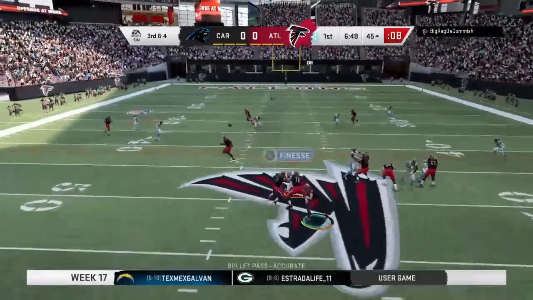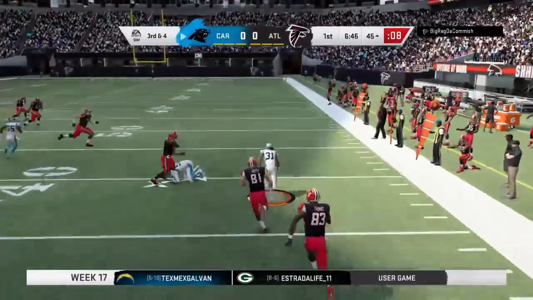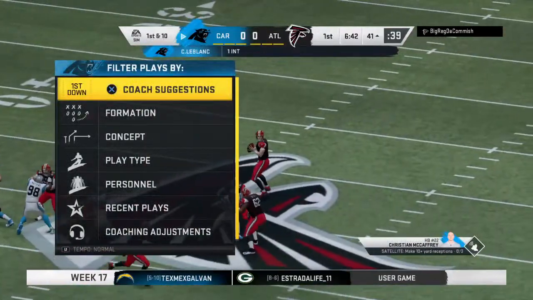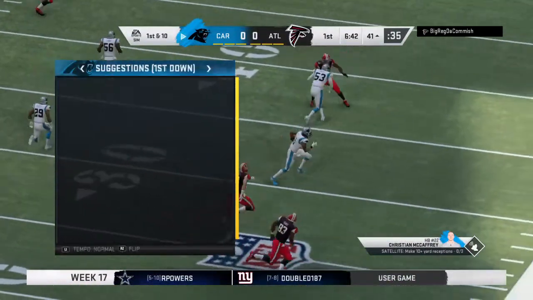Looking to throw. Sparks looking for Thomas, but that's intercepted. Cravon LeBlanc with a pick. Thomas, the intended target. He's at it again, Charles. He had the pick six last week. Not a pick six here, but an interception.